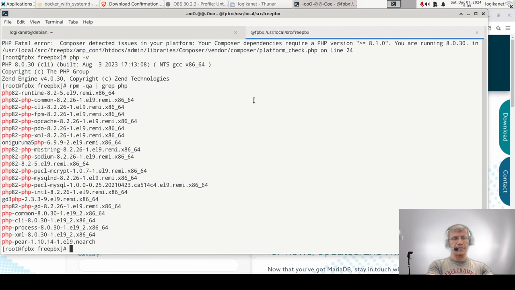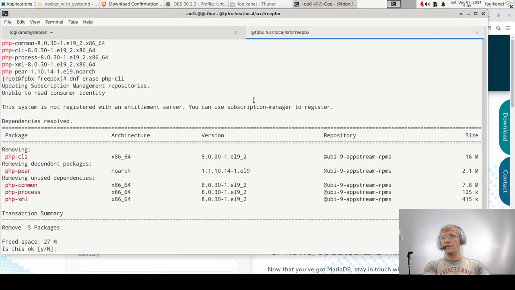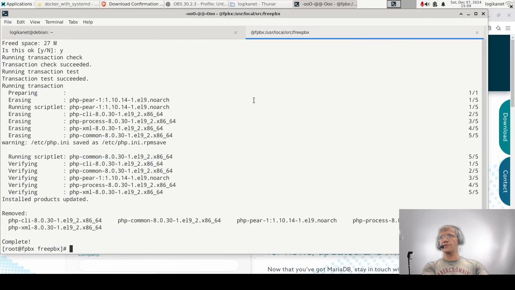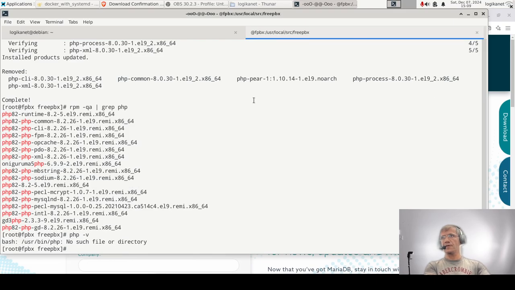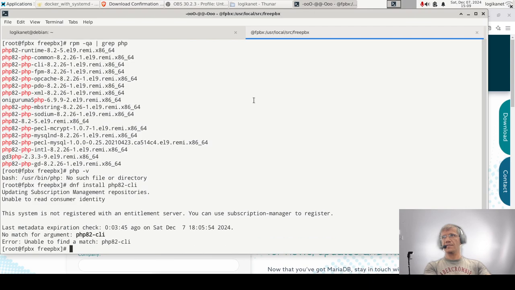Well, we can do dnf erase php-cli. That's going to take out the pear common, yeah, that's fine. I want to keep just the 82, so let me query again. And I have the 82. So I have to dnf install php82-cli.